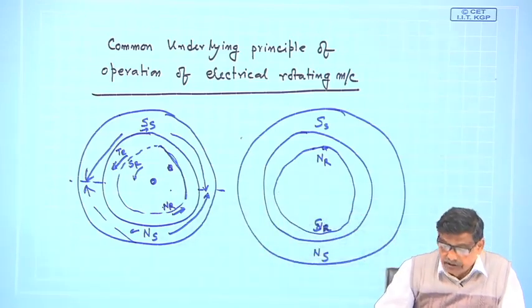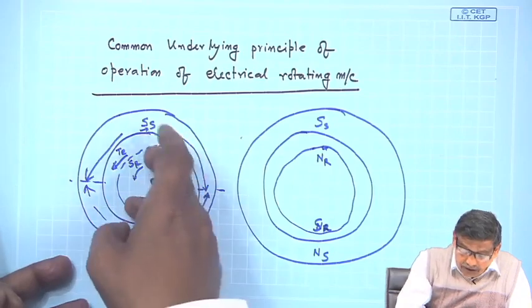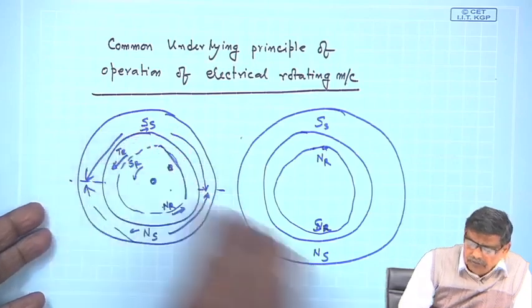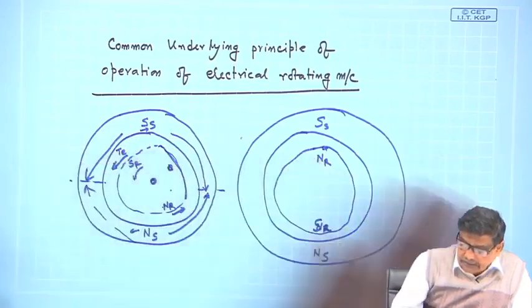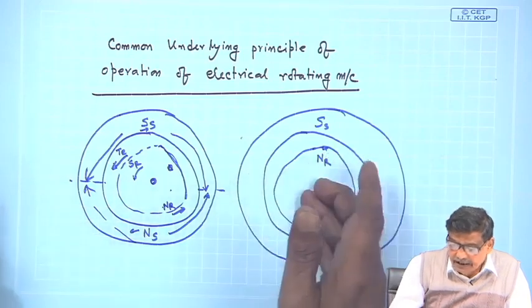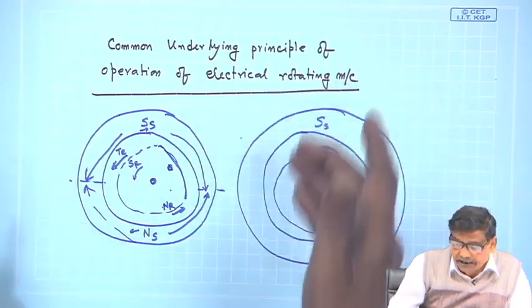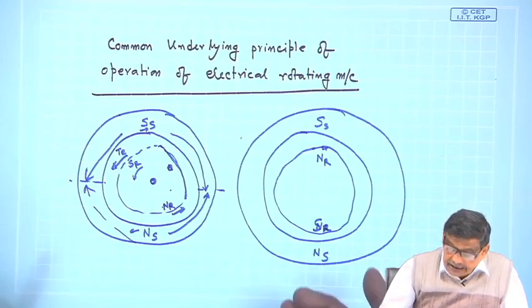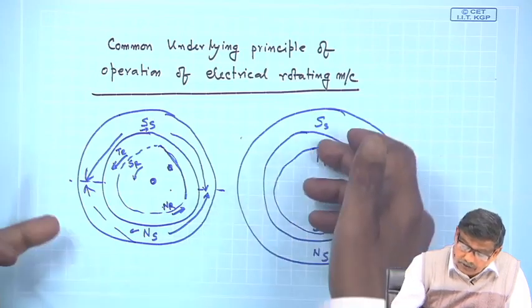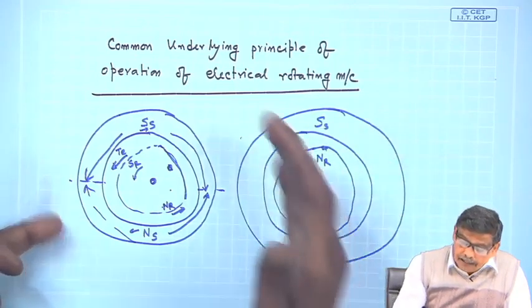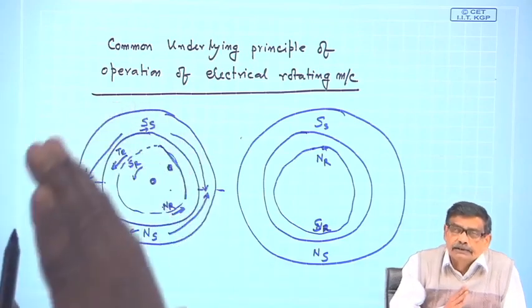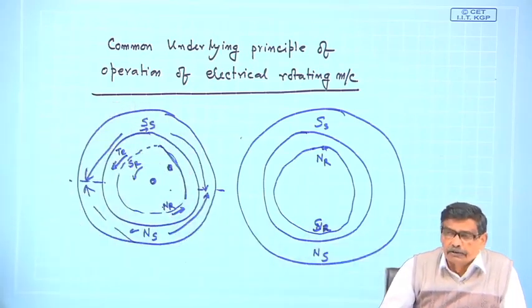So, we first note that the game will be over soon, it will just move and come in this position. In spite of the fact there is a stator field and there are rotor fields, both of the windings carrying current, no torque can exist now. No torque means no tangential force exists now. Therefore, one condition is that if the stator and rotor poles are aligned along the same line, no electromagnetic torque will be produced.